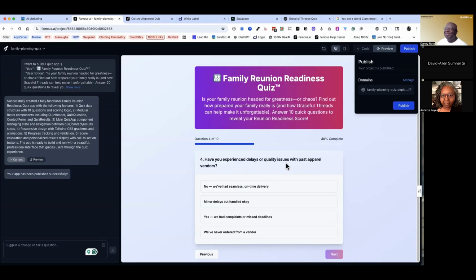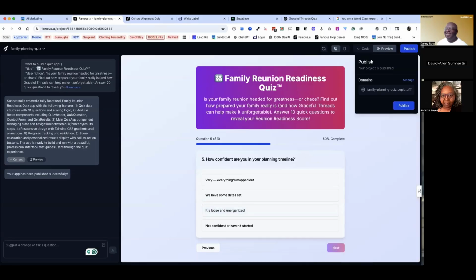Have you experienced delays or quality issues at past apparel vendors? Yes. How confident are you in your planning timeline? We have some dates set. It's loose and organized. That's pretty normal. Do you know how many family members will need shirts? Yes, we have a list of sizes. We have a rough head count.